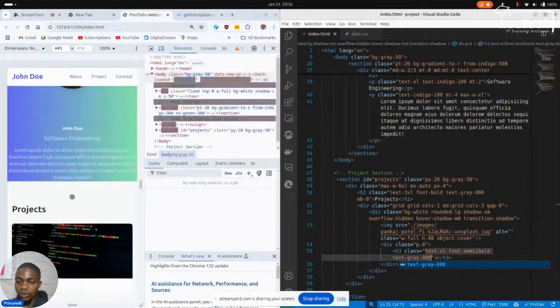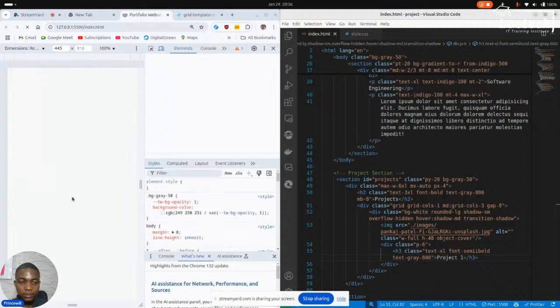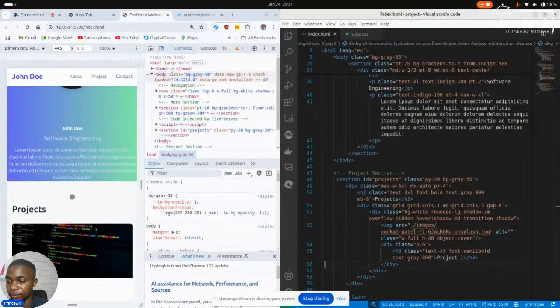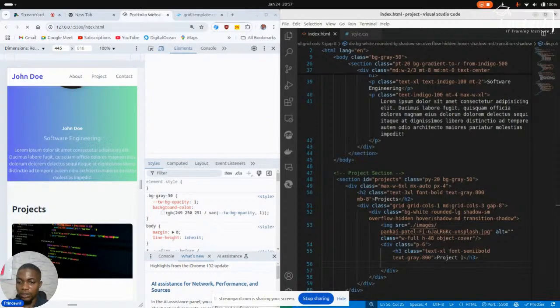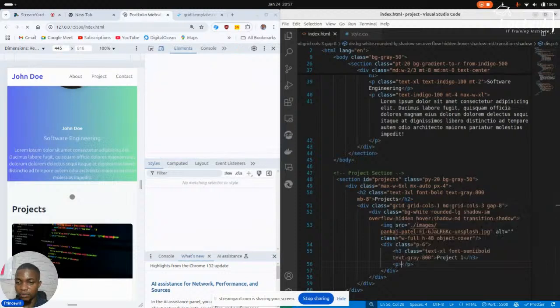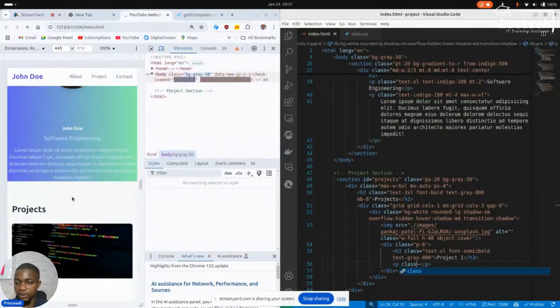And then I'm going to call this project 1, right? I'm going to call it project 1, and we're going to have another tag, P, and the paragraph is going to have a class.